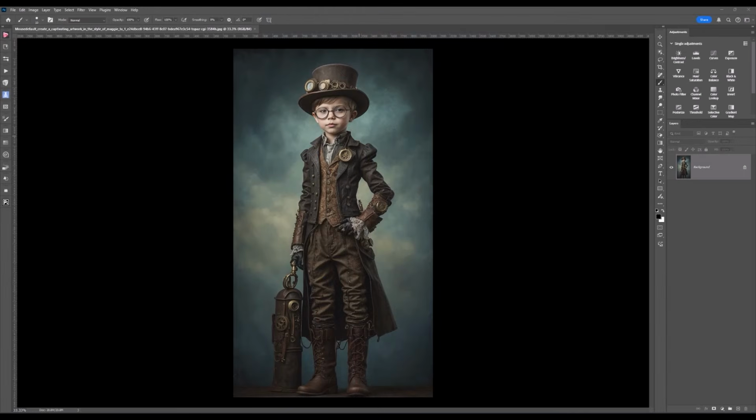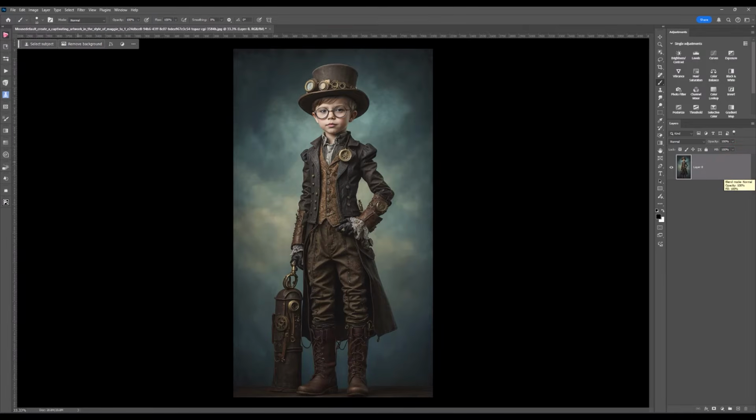There's many ways to select this little character, and it depends on your image or your photo what selection technique that you use. It might be that you want to remove the background, select a subject, or use the object selection. And I flick between those different selection tools depending on what I want to create. So what I'm going to do is unlock this layer, and that means then it's a working layer.